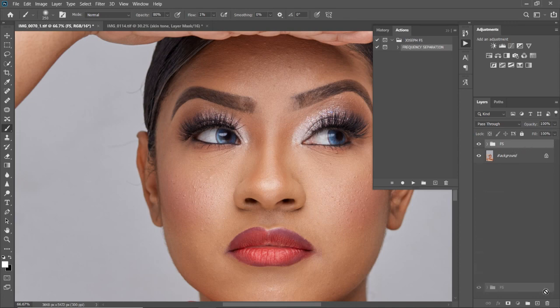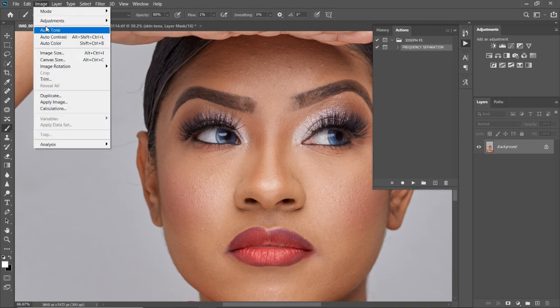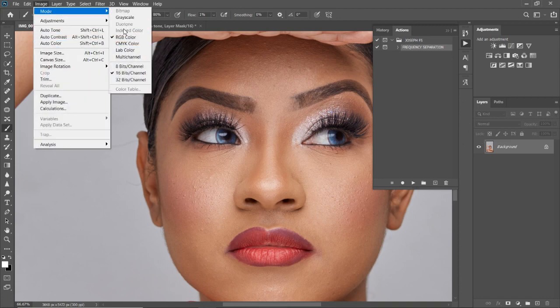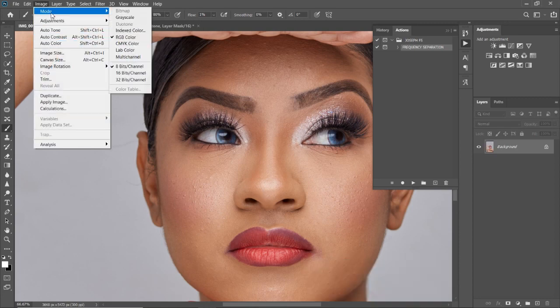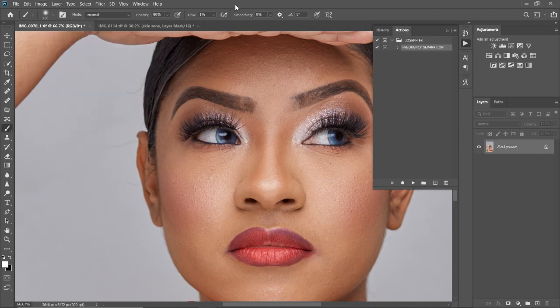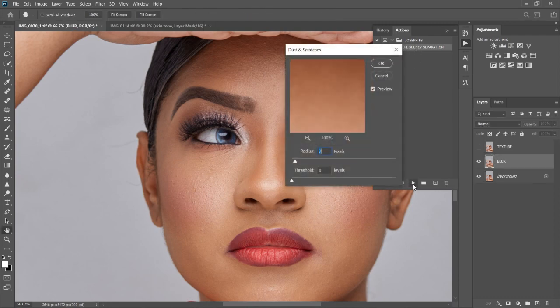So I'm going to delete this again, and then I come to Image and change the mode from 16 to 8-bit. Now that that is done, let's make sure. Yeah, it's 8. So I go to my action, play it, and select my radius.